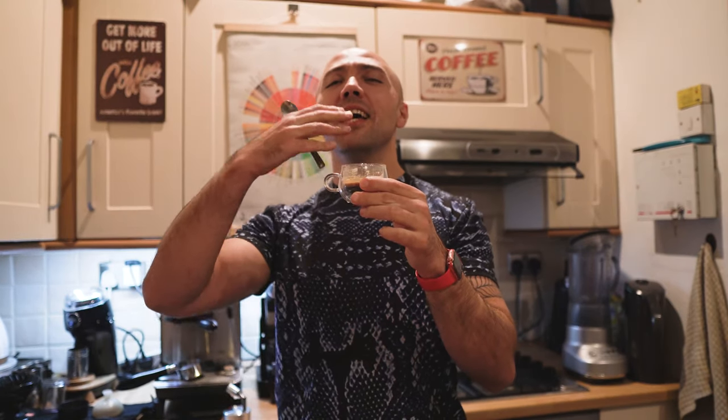The ratio of clarity to body on this shot is amazing. If you like fruitiness, if you like different flavor notes, those are layers of flavors. With each sip, you can look for different nuances. Here there's chocolate, here there's pineapple, here there's raspberry, here there's something else.